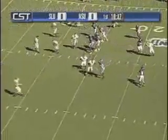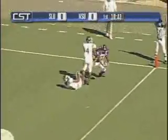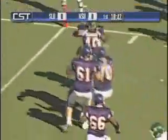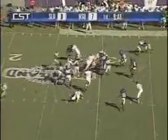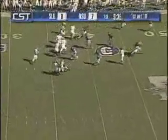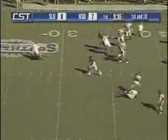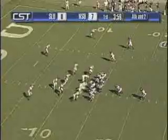Bootleg play, and they had a little trickery after the bootleg. They swung the fullback into the flat and had a throwback to the fullback for their first touchdown. We come back again with a nice toss here to Jay, with nice blocking up front. We fake the speed sweep, and they blitzed off the edge. And Brian gets sacked. I believe we had 5 sacks in the ball game.